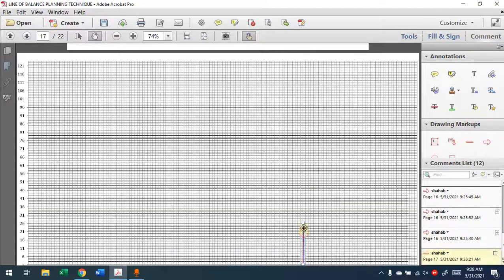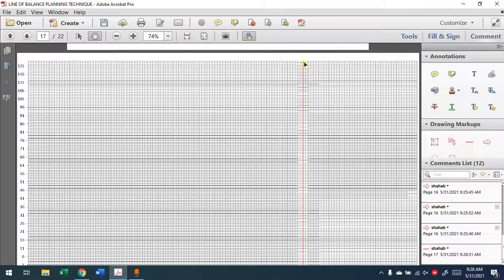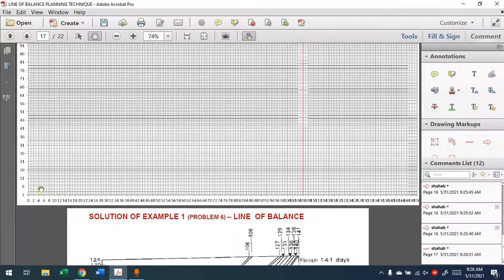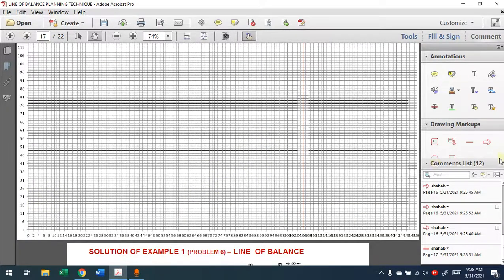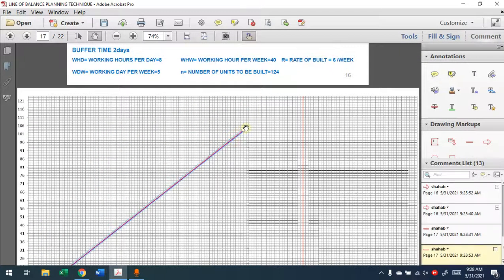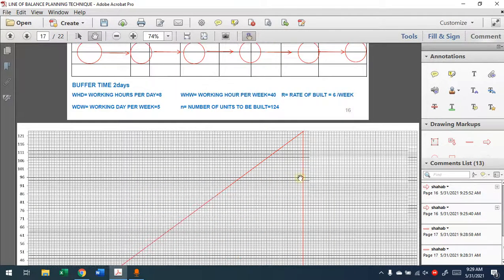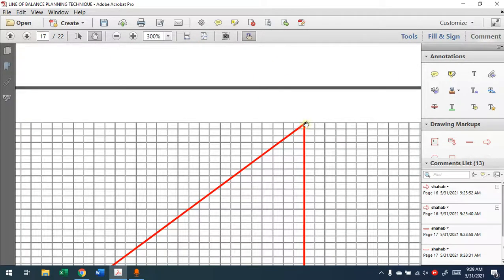So this will be... this is not the line, but this point here for me it's important. This is the start of the 124th unit, because there's 160 difference elapsed between the first unit and the last unit. So the line we will be drawing, the first line, will start from 0, and it will be connected to this point here, because this is 106. So this is the first one. This is the first one, goes to 106 here.